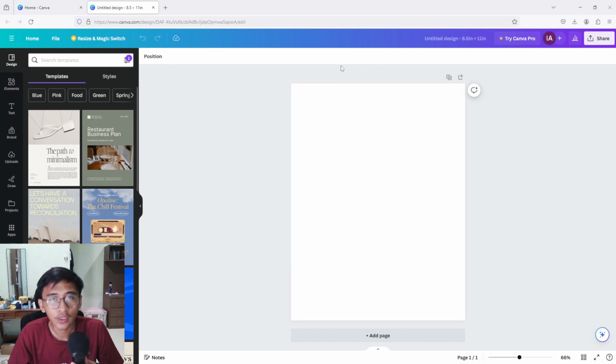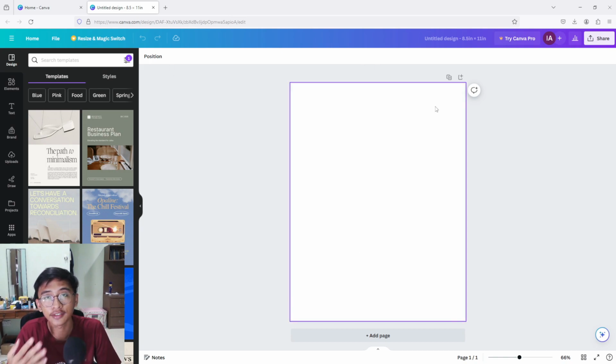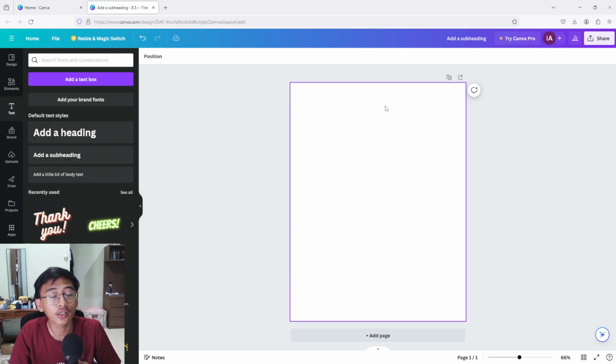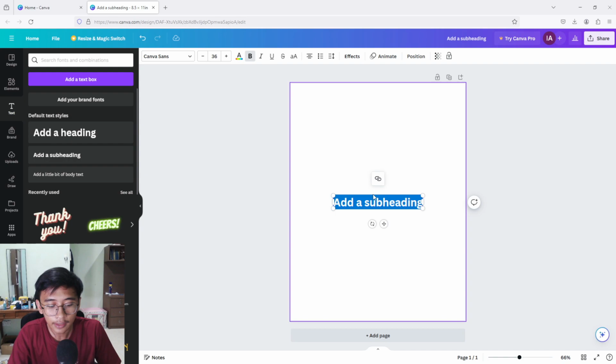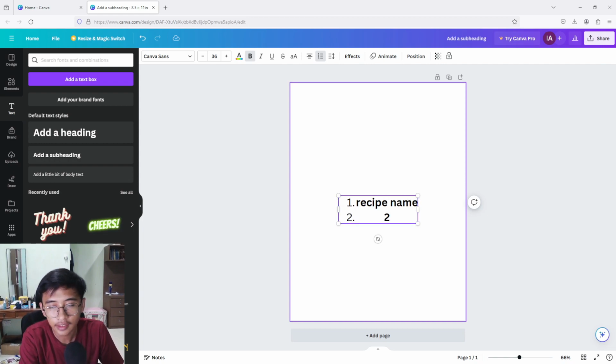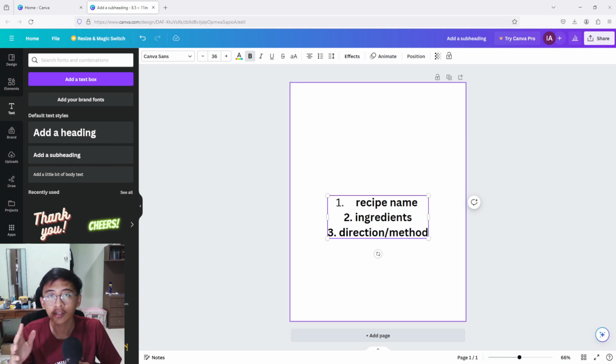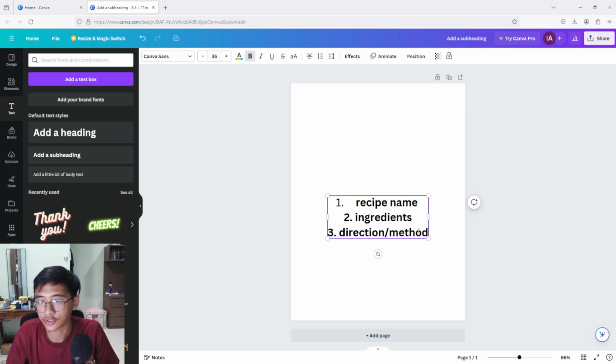Okay, now we have a blank page right here, but let me show you how to create an interior the smart way. You have to remember, for a cookbook or a recipe logbook, there are three things that the book must have. The first one would be the recipe name. Second would be the ingredients. Well, this is basic knowledge; obviously for cooking you need the ingredients. And the third part would be the directions, or the method of cooking. These are the three most basic things that you need when creating a cooking logbook. Okay, now we are going to delete this.